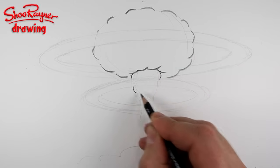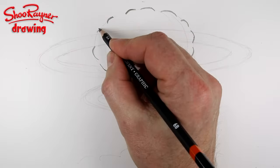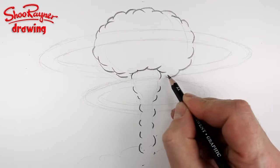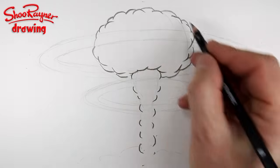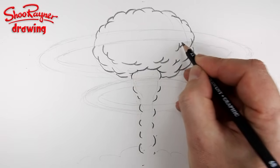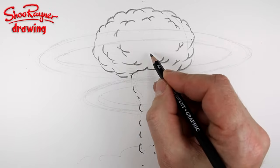So similarly, again, you can do all the way down to about there. That will do. And then join these up, but by over-linking, if you get what I mean. Like that, and then that will give you this smoky, cloudy kind of look. And then you need to go around in a spiral, start here maybe, and then do more of these. You can put another one in there, a smaller one. So do one little curve and another curve coming off it, and maybe another curve coming off it. They're all pretty random. This randomness is what you want to get, but there's a feeling of order to it at the same time.